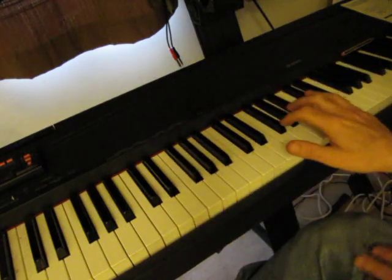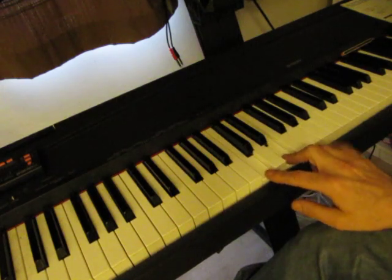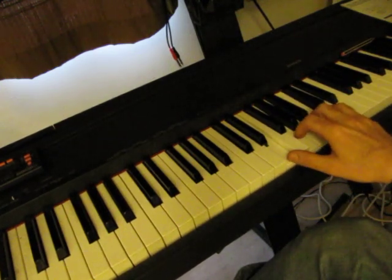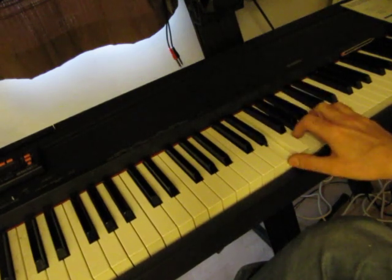What I'm going to use in the right hand — if we're in the key of C — is to invert the C over to the top, so you get E, G, A, and C in the middle. That's a nice jazzy chord for the right hand, especially if you slide up from there.